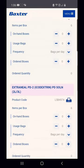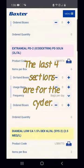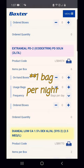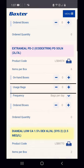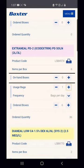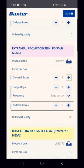And then you get down here, I need boxes for my machine. So I do use the purple one. I use one box a night. So right here it says usage bags. I put one box. And in on-hand boxes, I have 3. So it says that it's going to order 5 boxes for me.